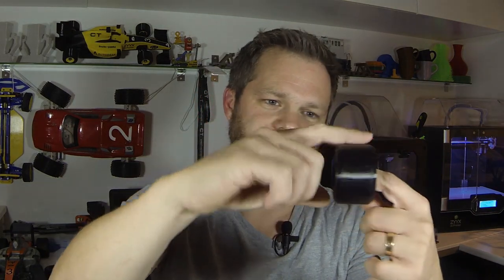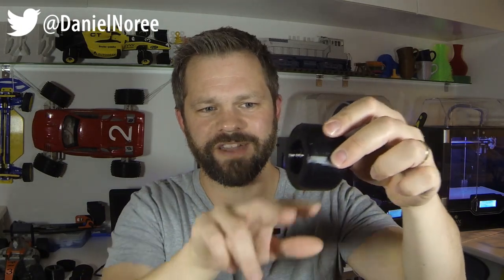Okay so first off I've done a tiny tiny design change to the OpenRC F1 tire. This is the first tire released with the F1 car and it has a from side to side completely flat surface that is touching the ground. What happened was I tried to make the tire a lot softer and then since it's printed laying down the bottom and top surface became way more rigid than the middle section and that meant that while driving only the sides were touching the ground.